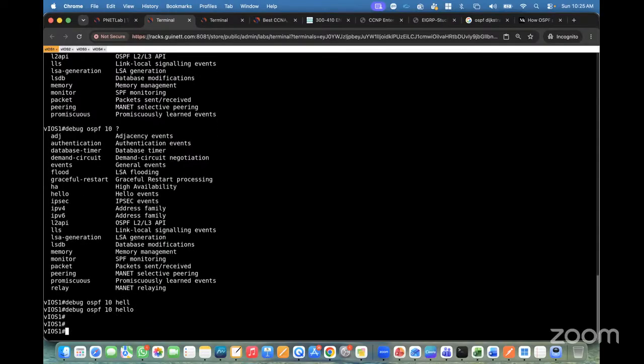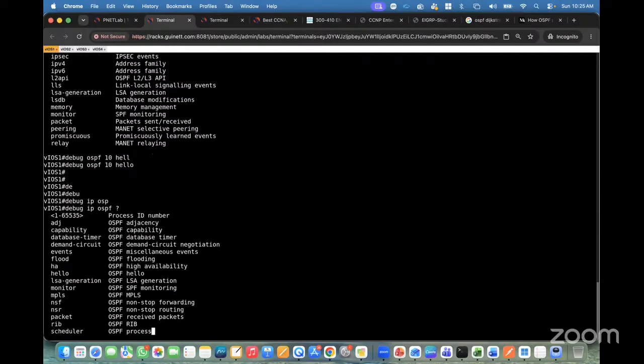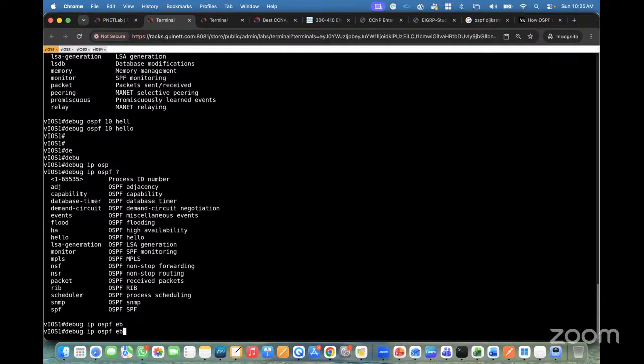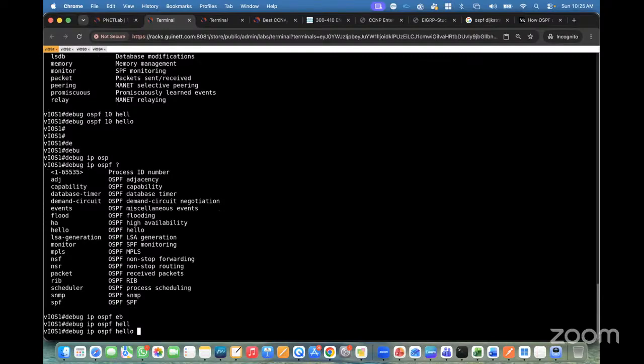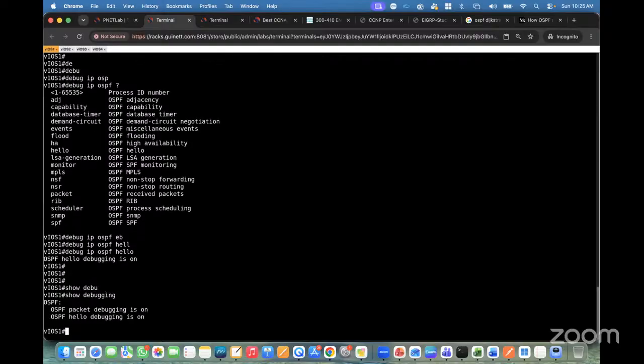And debug IP OSPF events. Let me use the hello as well. Okay, so show debug. You see, I enabled the debugging for the hello packets and packets. So this debugging is on.